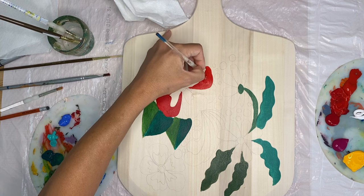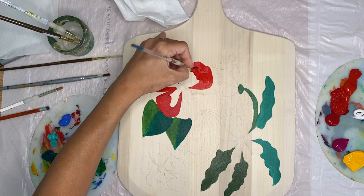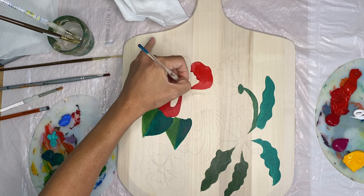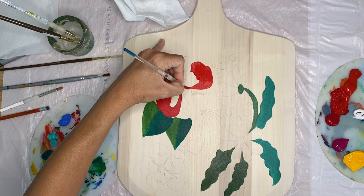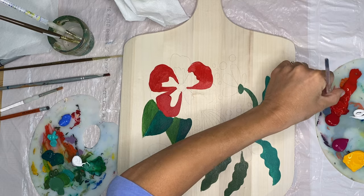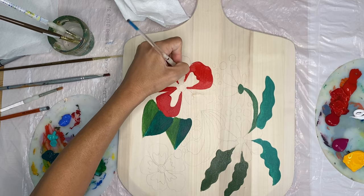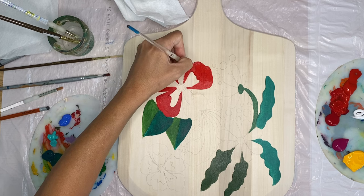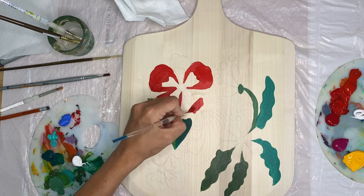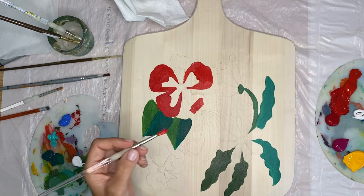Stay always focused on what your hand is doing on the surface. If you feel that you're getting distracted, reset. Take a little moment. Don't add too much pressure on the surface. Acrylics are intense, and as soon as you touch the surface, they will release their color, so there is no need to be aggressive with the brush.